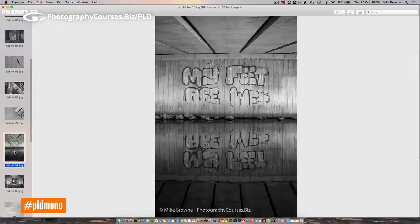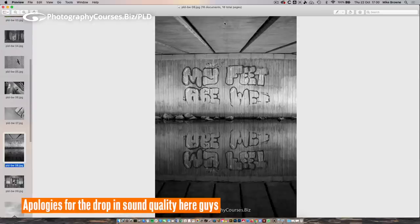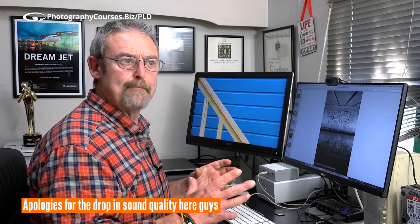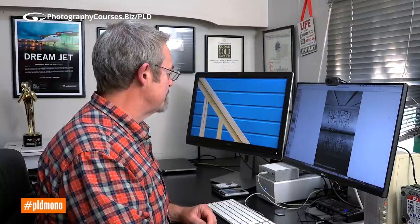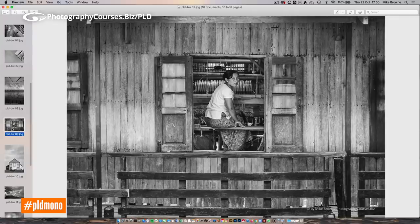Careful composition is always important regardless of color or monochrome. Here's another shot that just works — you need a strong image and strong composition. Look at these lines leading us to the graffiti, and there's a reflection in the river. It works well in black and white because it is so strong. But if those lines at the top were badly composed and wonky, it would just be uncomfortable. Remember when composing any shot, look all the way around the viewfinder, and of course get your exposure right.